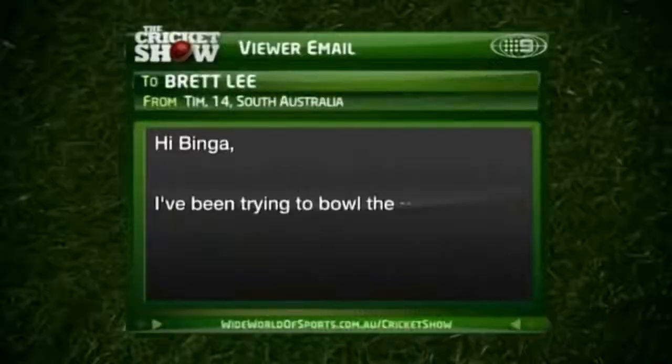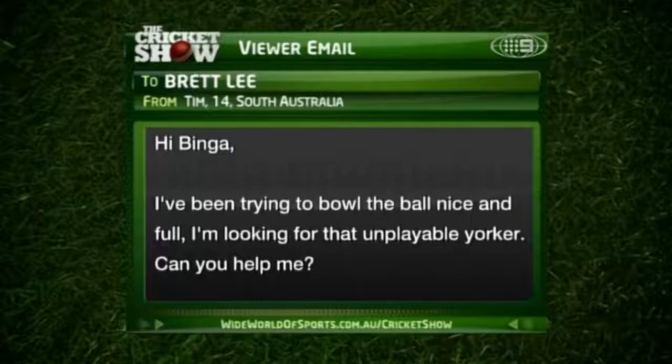And if you sit a batsman down, do you bowl it full the next one? Well, that's the thing. You've got to work out what is the most important ball to bowl next. And I think we'll have a bit of a chat about the Yorker, which might be the next email. That's right. Let's go to the third and final email of the day. And it's from South Australia.